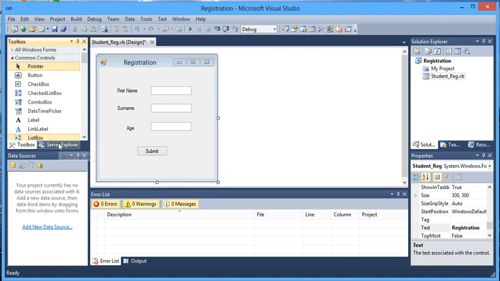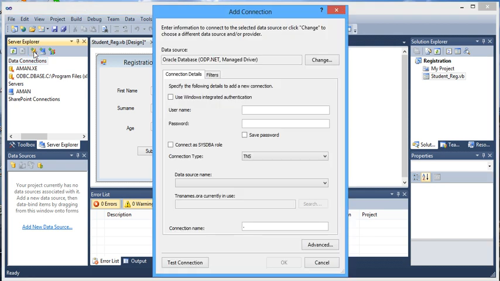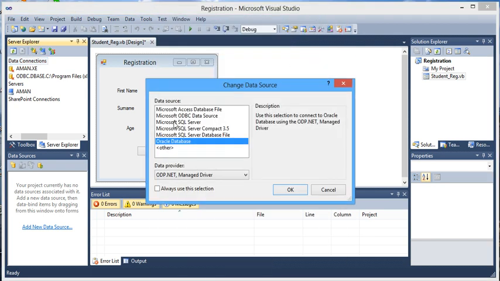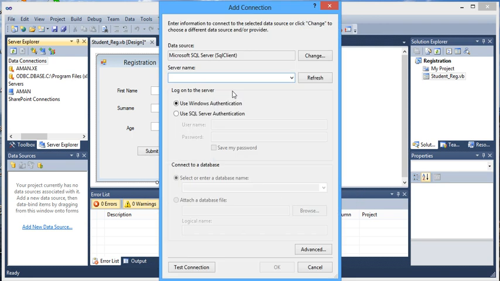So we'll go to Server Explorer, right click on this icon, just click on it, change this to Microsoft SQL Server. Here you have to enter your PC name, which you will get from computer settings.